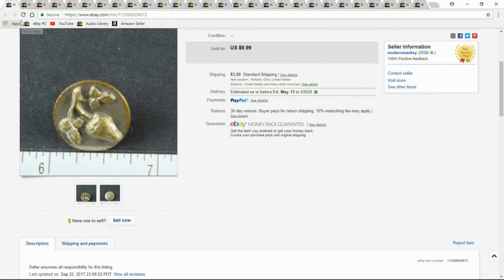So, this is what it is. Buttons sell very well. I'm going to do a video, as I said, and we're going to show you how to distinguish military buttons by age, so you can tell the better ones, say 1870s and before. Civil War are really some of the higher dollar ones that always sell. And then down to the Revolutionary War, which you're just not going to see. I never see them. I've only had a few in my life that I've run into thrifting. Other than that, you'd have to buy them straight from a dealer or a collector.